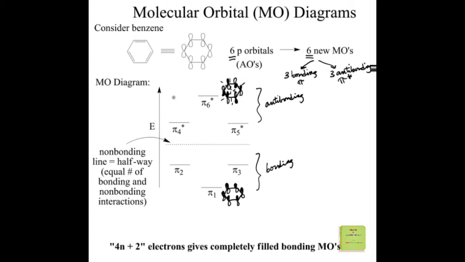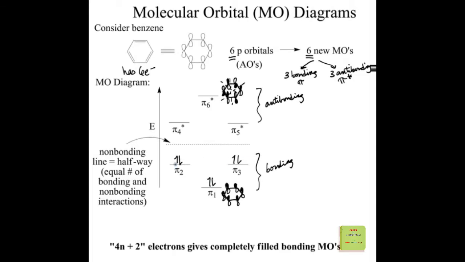Okay, now this is benzene. How many electrons does benzene have in those p orbitals? How many electrons do we have to fill into this diagram? We have 2, 4, 6 electrons. So these are the molecular orbitals into which we can fill with the electrons and place the electrons. Where are we going to put them? Well, as usual, we'll start with our lowest energy orbital and fill it in. There's 2 electrons, and then we move up to the next higher energy. We could put 2 electrons here, and we could put 2 electrons here. And what do we have?